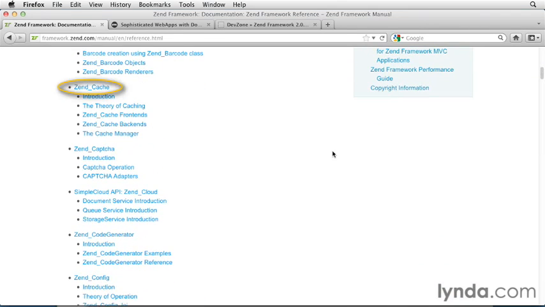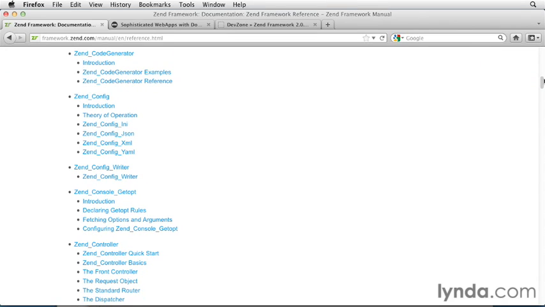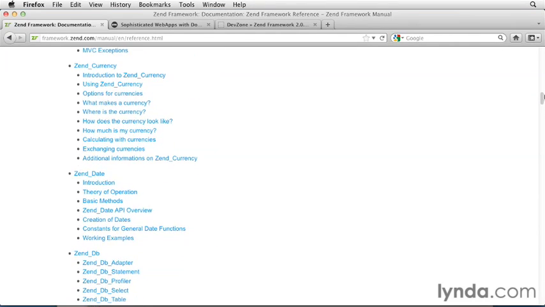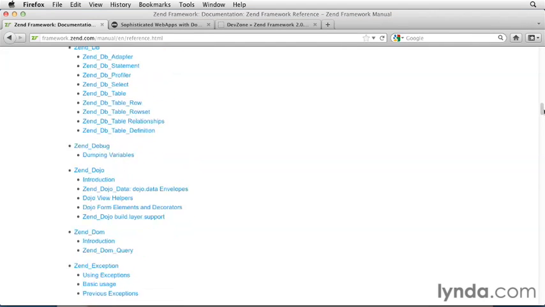You can implement caching that allows you to have intelligent caching and manage all of the data in your cache, both between your database and in caching templates themselves. You can implement CAPTCHA. You can access cloud data. You can configure all kinds of different things directly and programmatically through the API. There's a number of different features in there to handle dates and currencies and formatting different types of strings.